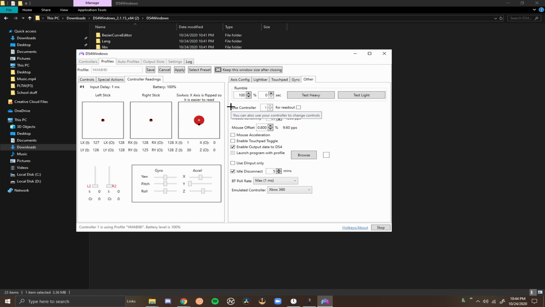Also, another thing I wanted to let you guys know is that a lot of people's controllers were just straight up disconnecting from the software, and a lot of times if your battery gets below like 15%, it just disconnects itself. I'm not sure if that's a setting or anything, I haven't seen it, but a lot of times that happens.